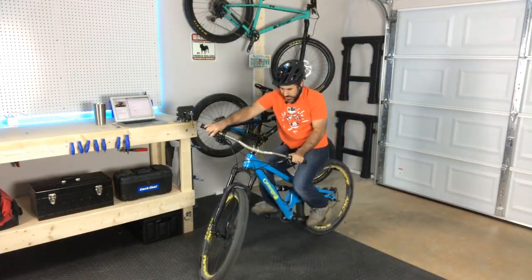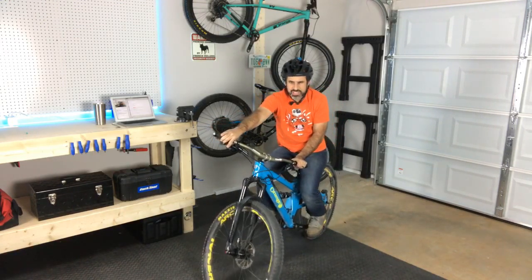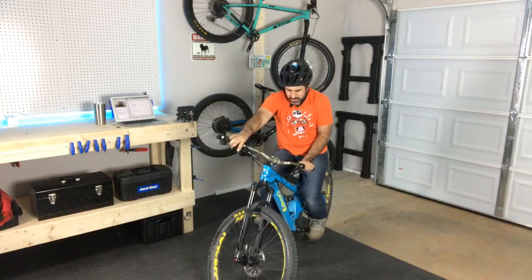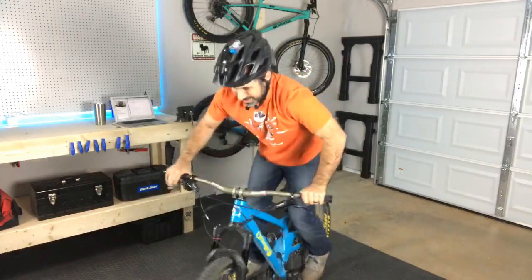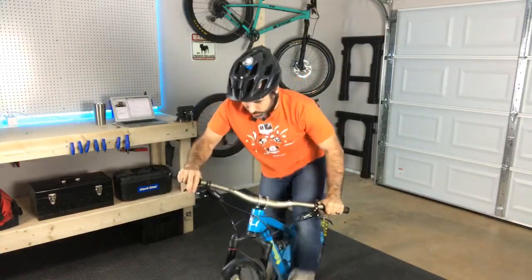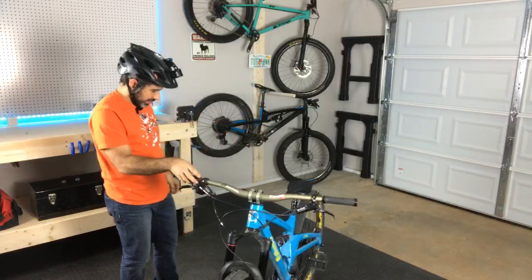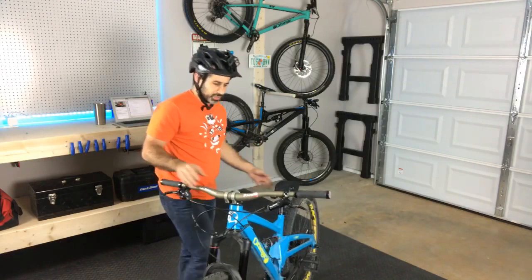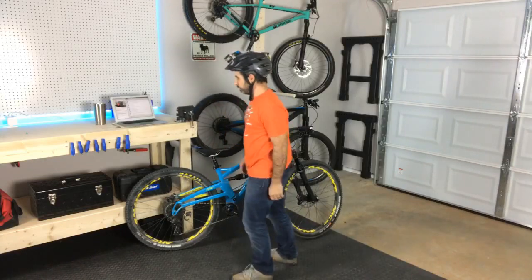Wow, my main complaint about some of the Oranges is that they have really kind of longish top tubes, which is nice for crushing descents, but this one doesn't feel that way. Somebody told me that the single pivot is kind of poppier and more playful, and I'm really interested to see. Like I said, you give up a little bit of efficiency, but you kind of get it back in fun factor, and that's really what this is all about.